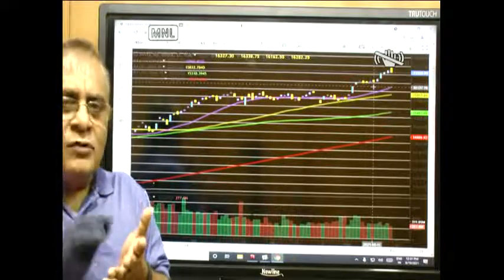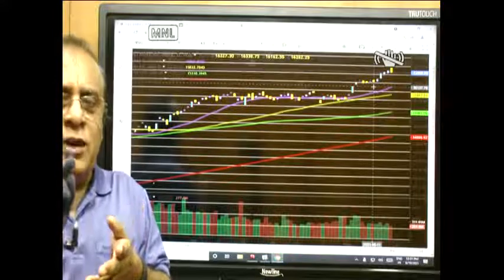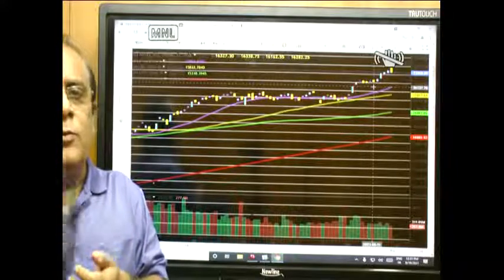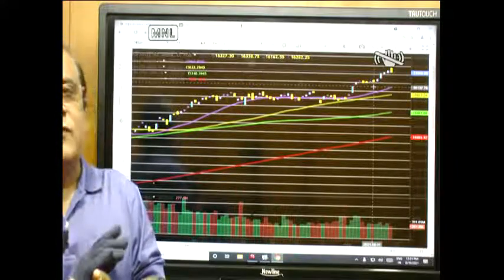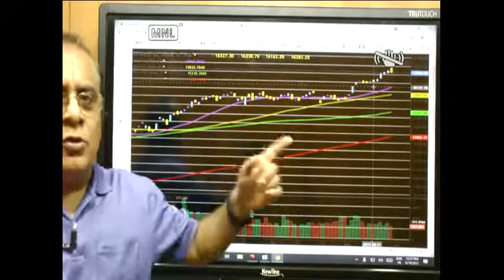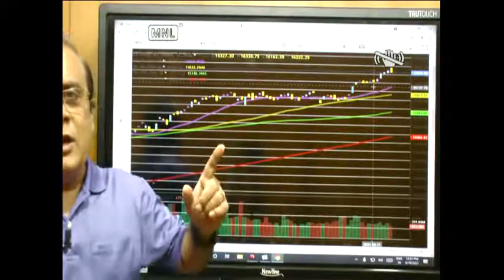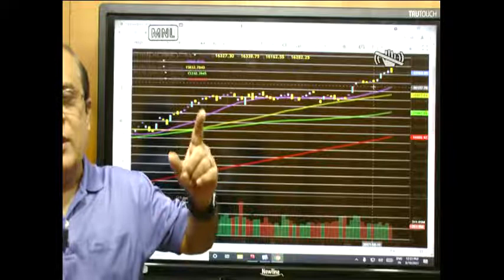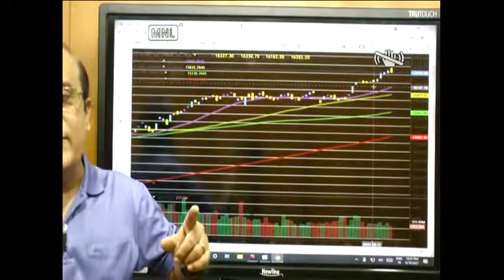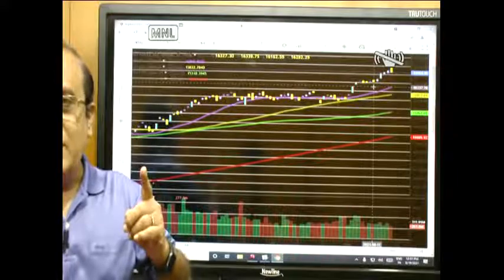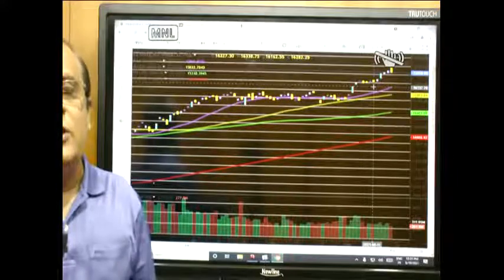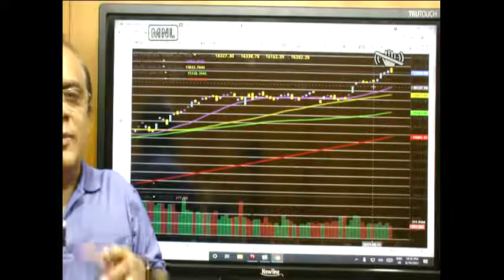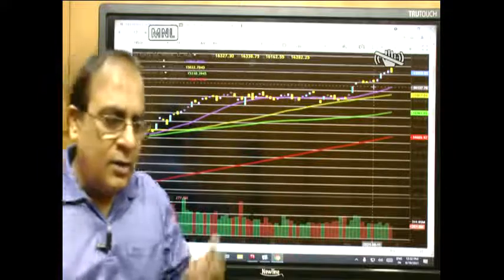So when we ask what is the importance of stop loss, for an investment decision it should be a tail end case, which for a lot of people will mean a fall below the 50-day moving average for a short-term shift in the trend. Investment means, as I told you, pick it up at every moving average. If you are a trader with a good perspective of the market going up, you can put 16,000, which is the 50-day moving average, as a stop loss. As far as taking profit is concerned, an investor doesn't need to rush into taking profit, but a trader probably has to apply his own logic. What is the logic that you need to apply? We will look at that now.